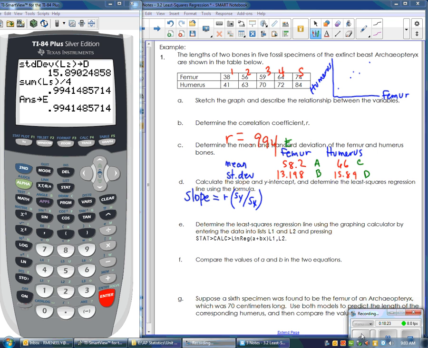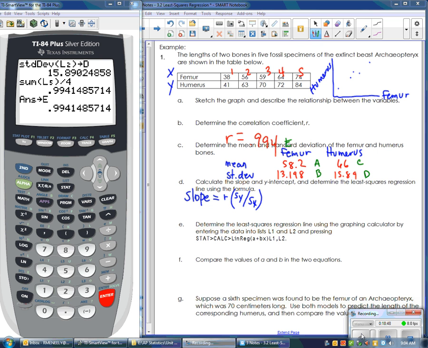One of the things that I notice that students do is they get their explanatory variable and their response variable mixed up, because in a lot of problems where you're going to be doing this by hand, you have to identify which is going to be your explanatory variable and then which is going to be your response. And if you get them backwards, then everything's going to be off because you're going to do everything upside down. But we can assume that the femur in this case is going to explain the humerus bone.